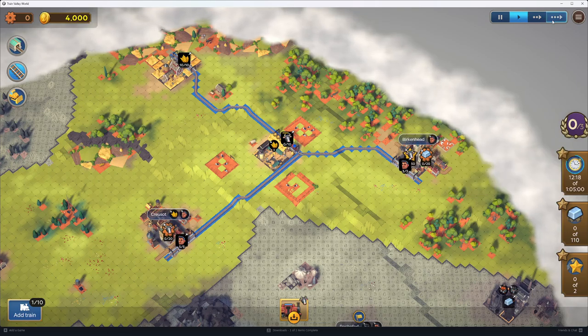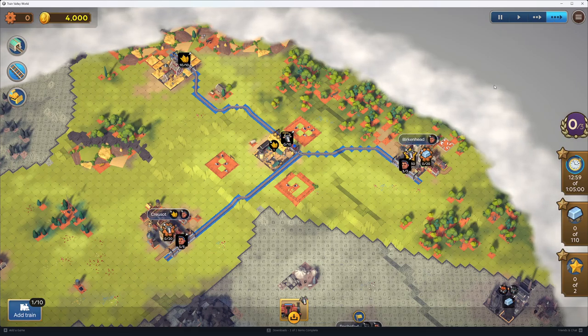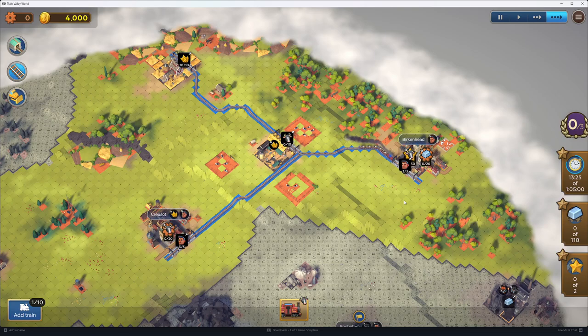So, all right, we're going to fast forward time once again because we do need to get some more cash. And the way that we're going to do that is to get some of these cows going here into Birkenhead once again, because right now that's our only source of money at the present time. All right, so cows have once again been delivered.